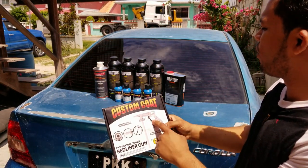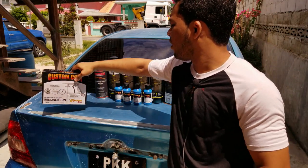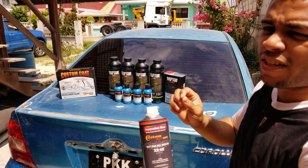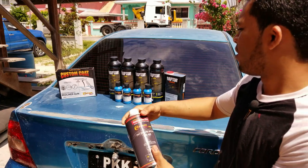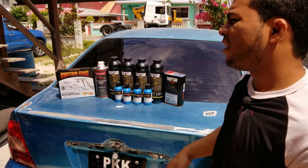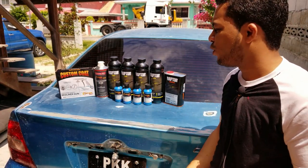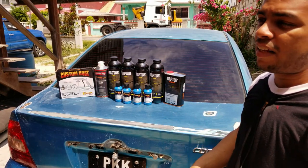This here is what we're going to use to apply the Raptor Liner to the car. And we also bought a reducer just in case the texture is not what we want and it's too thick. We're going to reduce it a bit so it's going to be a finer texture, because we don't want it to be too thick, like a bed liner itself on a heavy duty truck. We want it to be nice and smooth, but we still want to maintain the bed liner look.